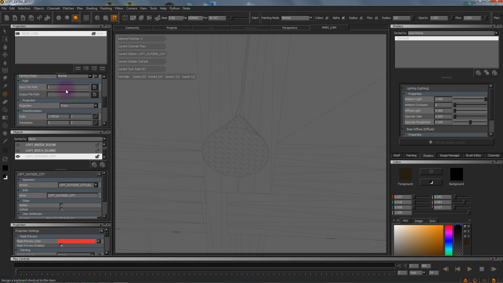So now we can actually load up the image to project through this by going down here and go input file and then clicking the project button. But because my geometry doesn't line up 100%, we're going to have to use the paint through and just kind of nudge it into place per image.